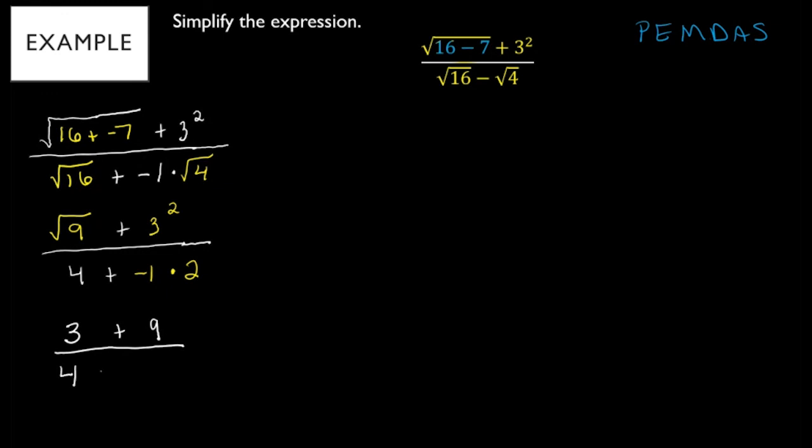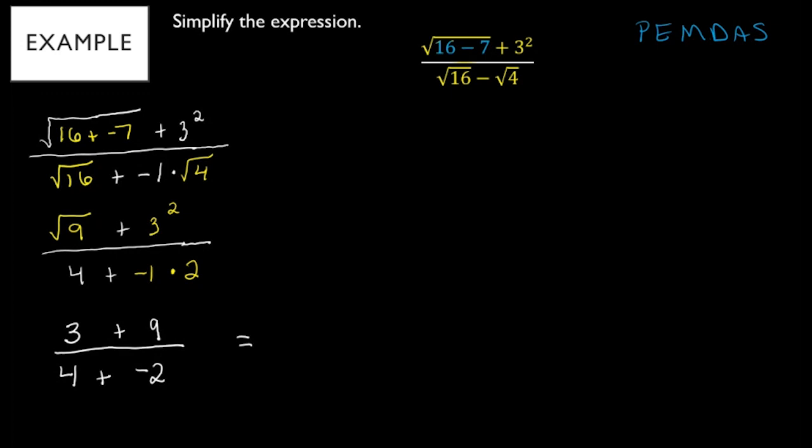And then in the bottom, I've got 4 plus -1 times 2, which is -2. So now I'm at the same spot for the top and the bottom because we're both doing adding. When I have fractions, I tend to go to the right. So in this case, I am just going to go across, partly because I'm running out of room here, because vertically I don't have as much space. Also because I just tend to do this with my fractions.